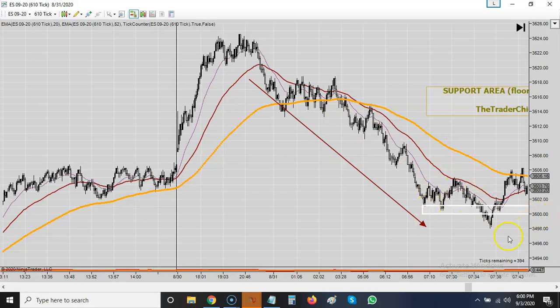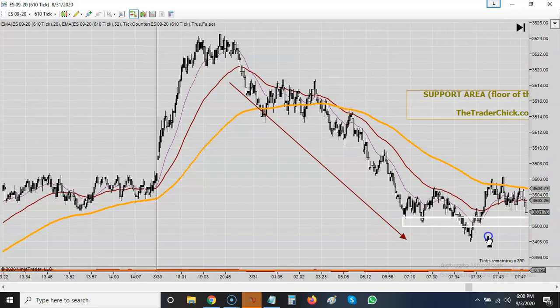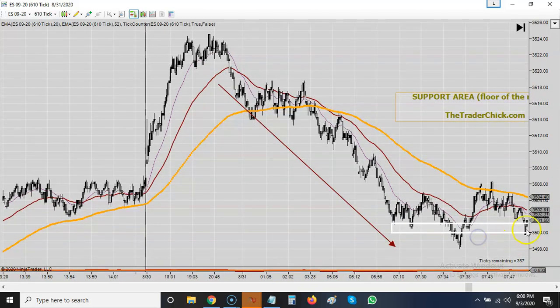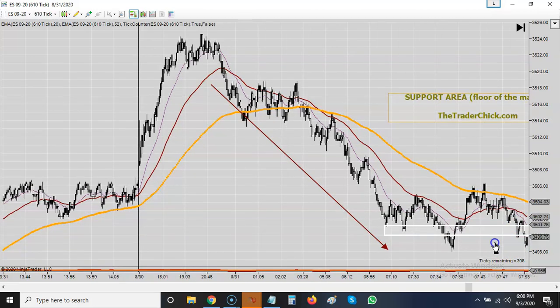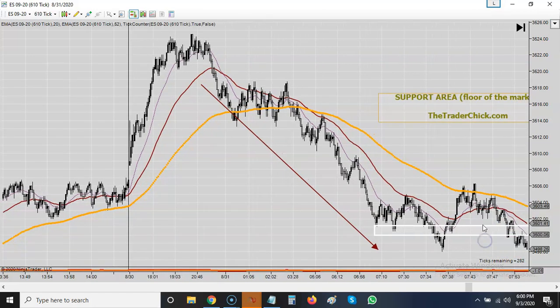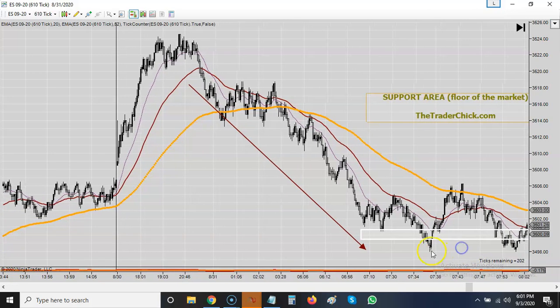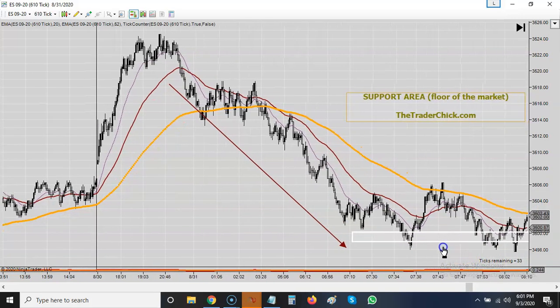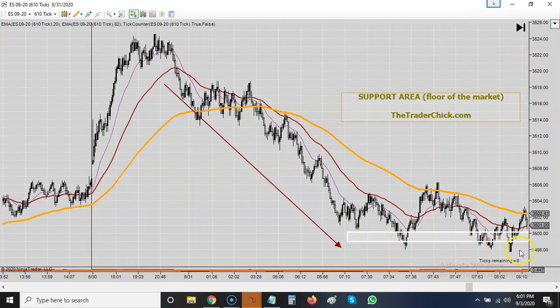And when you have an area, there's a potential that it could hit that area again. And look at that. It hit that area once again. I personally would not be interested in taking any trades until it really broke through, right? So it didn't really go anywhere. And look at that. Now the support area has definitely moved a little bit further down. And that's normal. It happens all the time, right? We just have to be very aware of it.